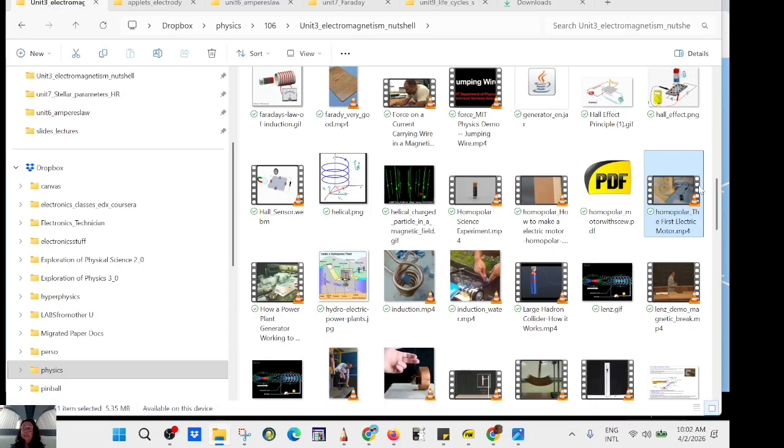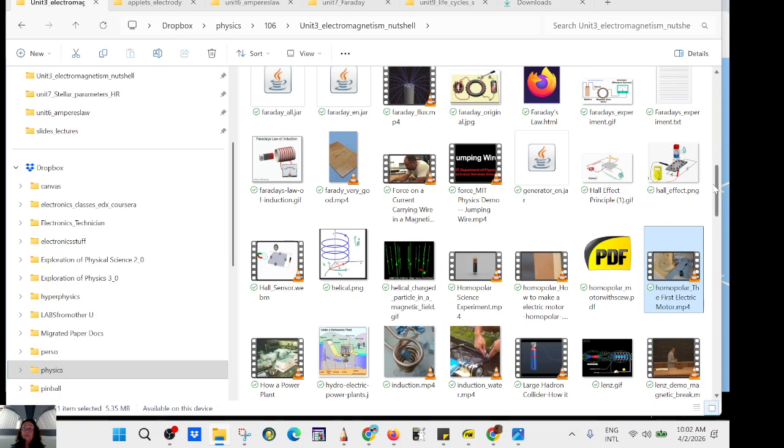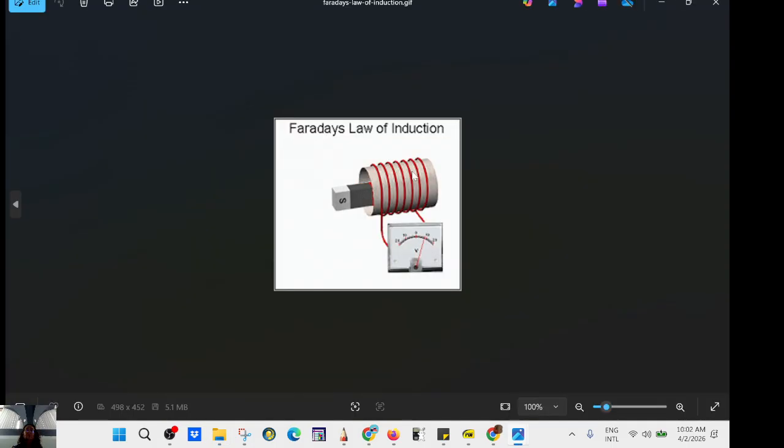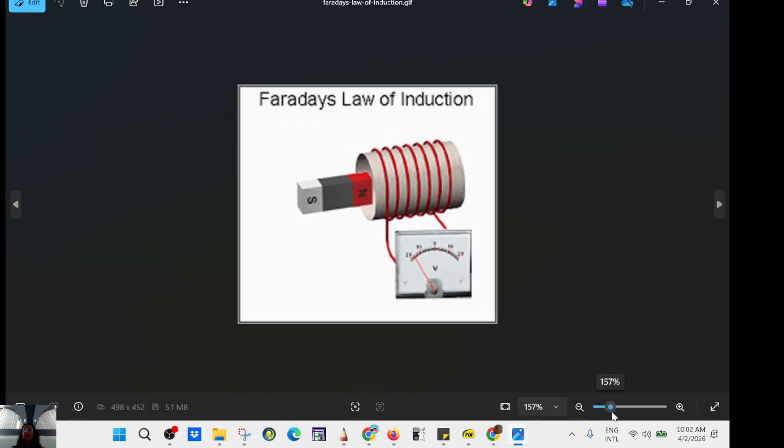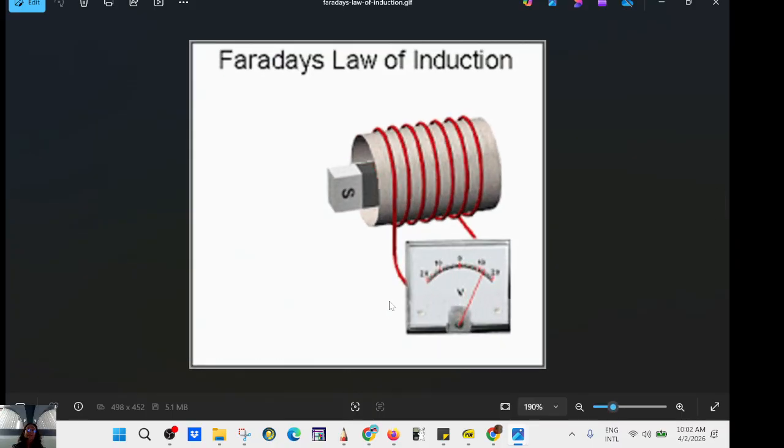Let me show you. I have some. This one, that's the one. I think that's the one you have in Canvas, right? Yeah. So you have a conductor. Okay, it's a closed loop. So you're going to induce current. You are inducing a voltage. You are inducing an electric field.